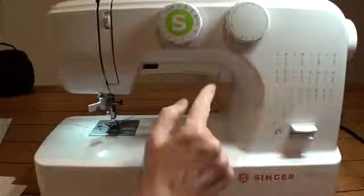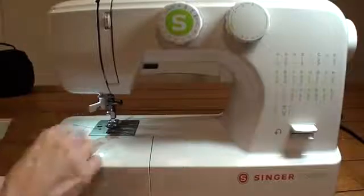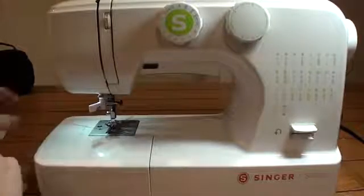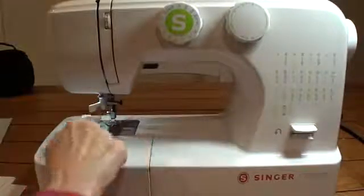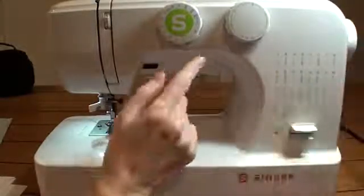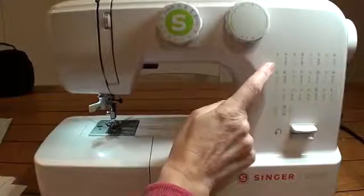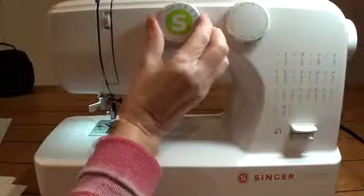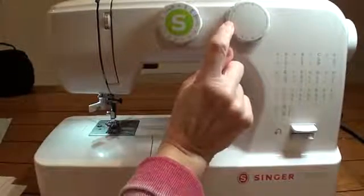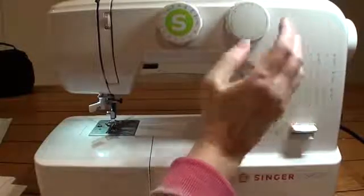In order to get the different stitches, you'll always want to make sure that your needle is in the upright position, and your foot is up. You can turn this to make sure it's already in the upright position. Let's say you wanted stitch A, just a regular straight stitch. You're going to turn this dial right here to A. This green, 1 through 4, is all of your green stitches.